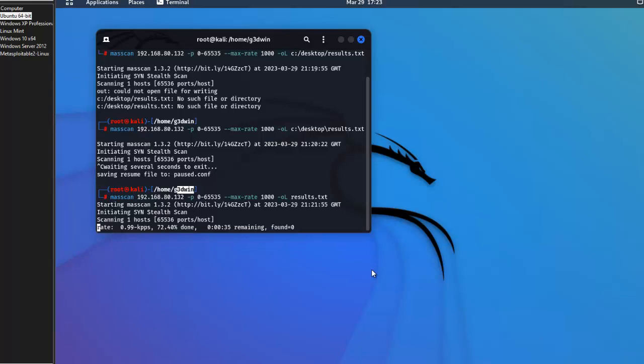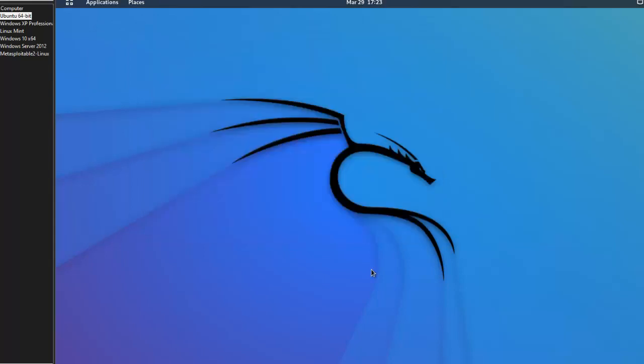There's a way that you can exclude specific ports. Let me see, wait, what happened? How come I don't have my... something happened? Uh-oh.